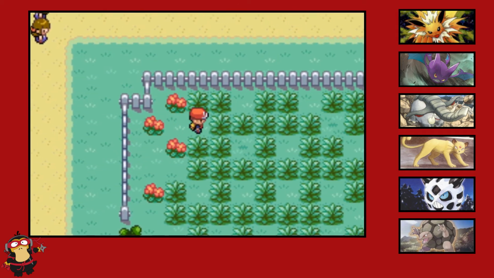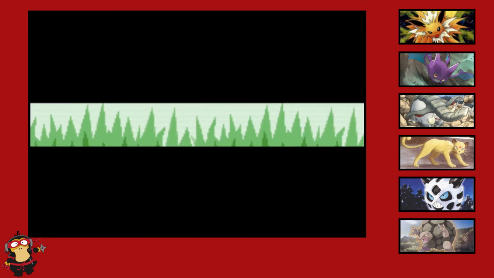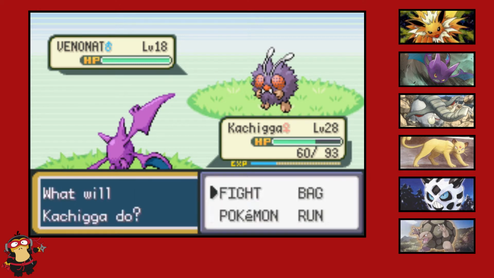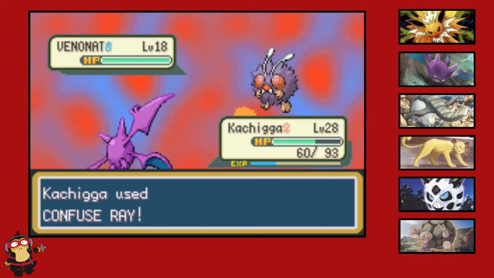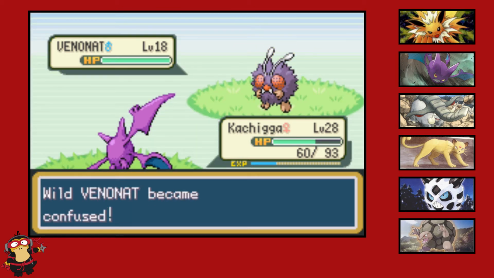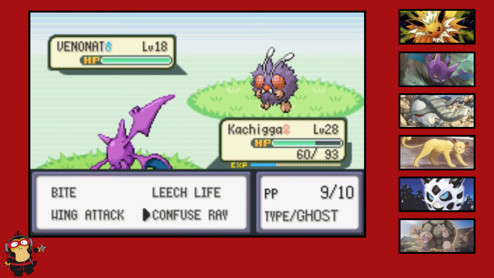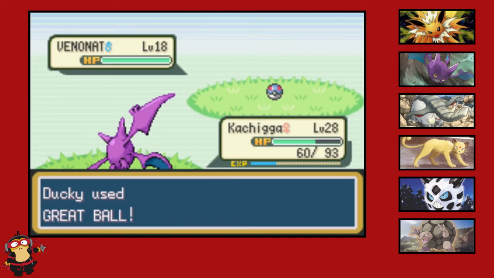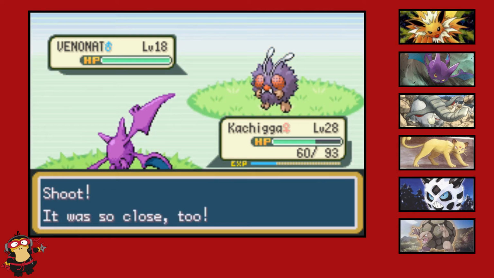Do we want to? Yeah, we'll go ahead and get this counter. There's a few hidden items in here too. Venonat. Male Venonat. Let's Confuse Ray you. So we're 10 levels above. I don't trust any of these moves. Throw a Great Ball and see what happens. So close.